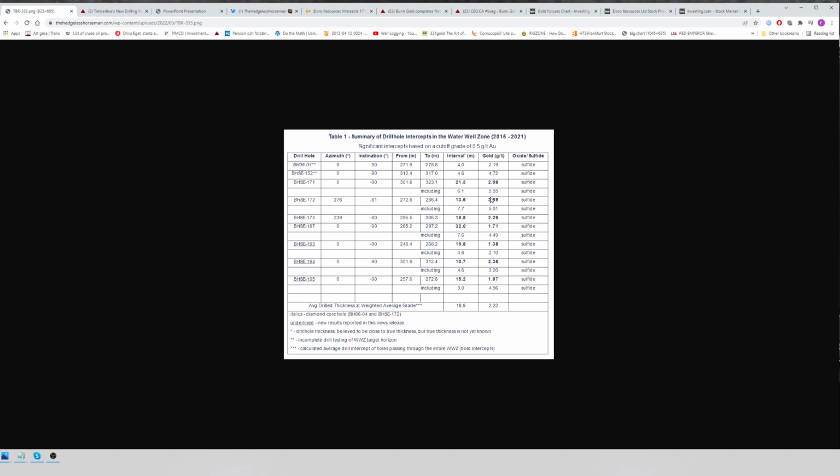So okay, what if all these numbers, the actual grade, what if it's double? So that's 30 meters of 7 grams per ton. This is 21 meters of 6. 32 of 3.5. 90 meters of 2, 10 of almost 5. 50 meters of, let's say, almost 4. And if they were underestimated by 5.8x, some of these holes get ridiculous, obviously. So how do you value that? I don't know. I just know that with this revelation, I think the case changed a lot.